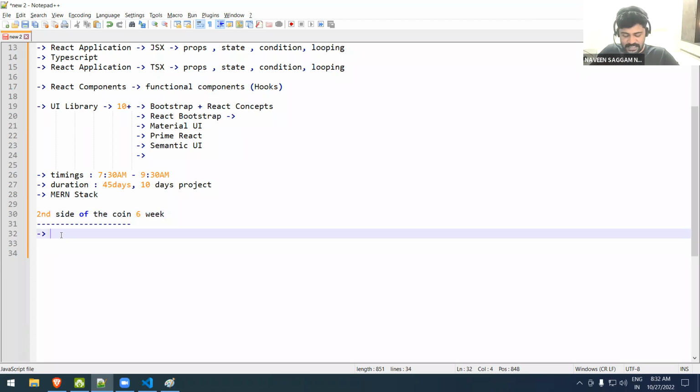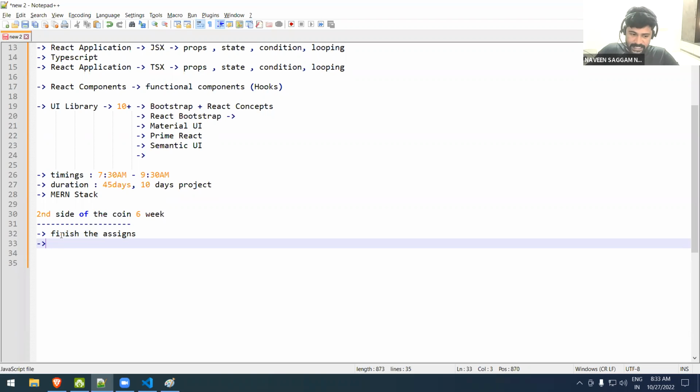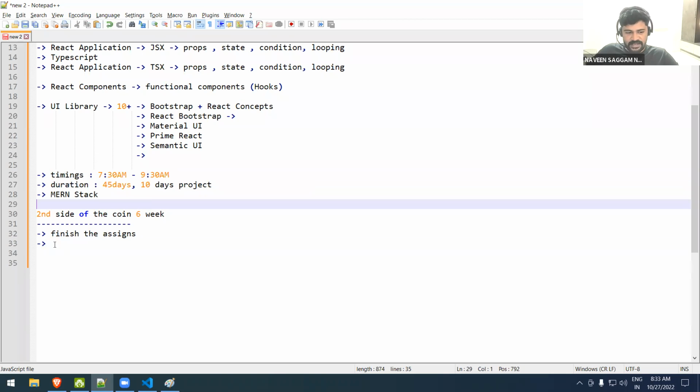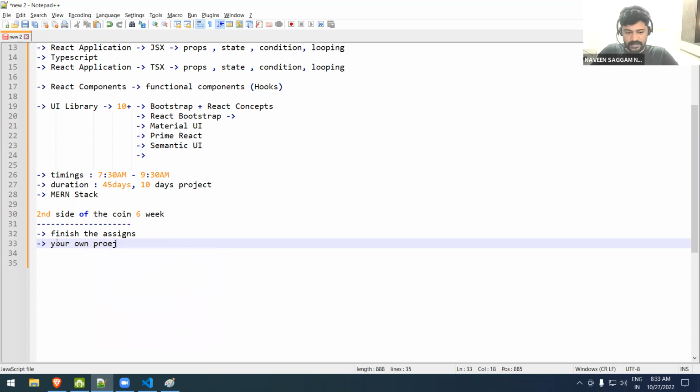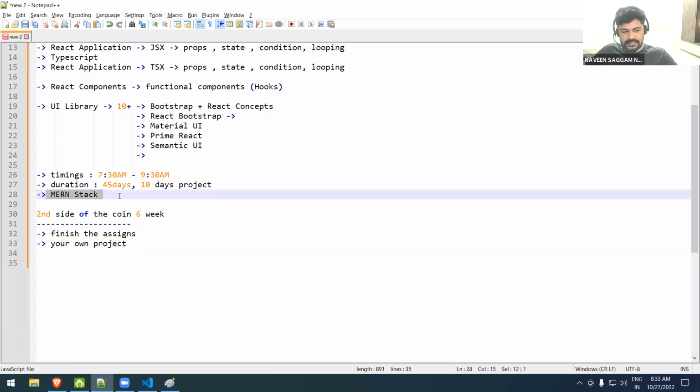Okay, assignments. So you always have to finish, because I said, right, you have to be very careful in the course. You have to finish all the assignments, and at the end of the project I'll give some time for you guys, so that you have to create your own project. This is very important, this is the main part of the course. You have to create your own project, you have to make some small PPT, and you have to make your own project, not the same one which we have discussed in the class.